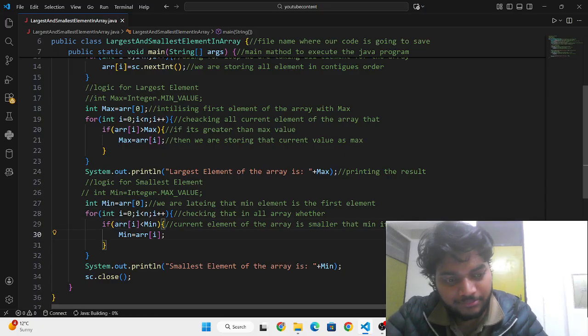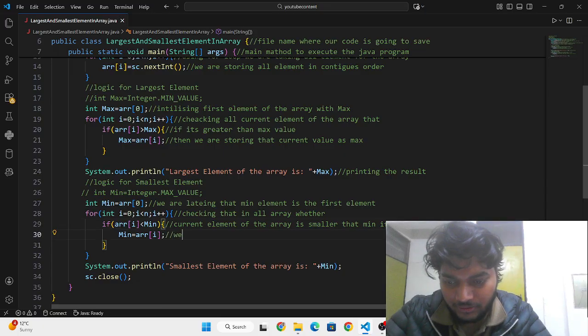then we are storing that current value as the smallest.